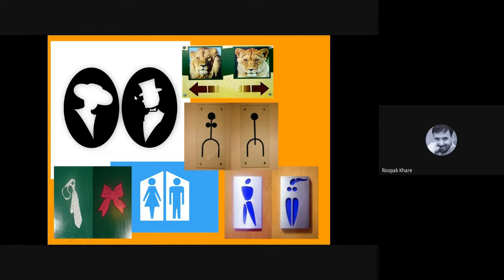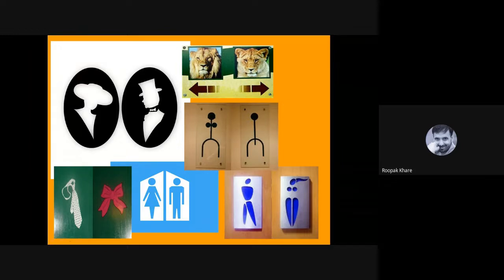While here, a tuxedo and bow wearing, manly figure is wearing a longer hat with a lesser circumference. It explains which one is manly, which one is for females. Here in this picture, they have used a male lion with beards, a lot of facial hair, while the female lion has fewer whiskers over here. So, which signifies which one is for male and which one is for female.